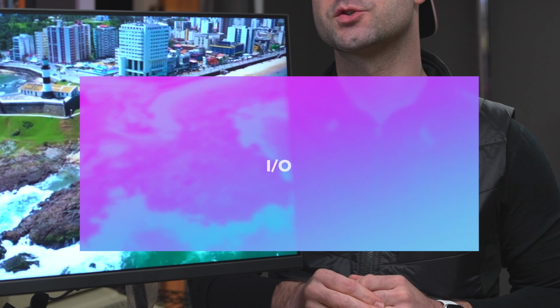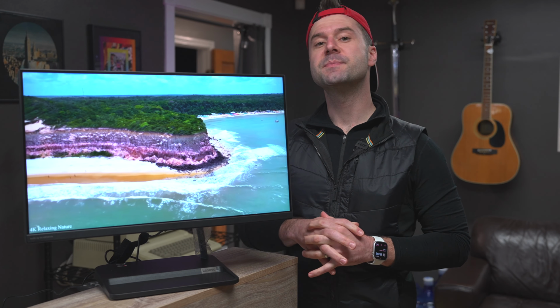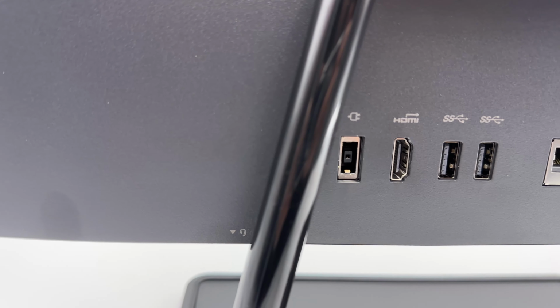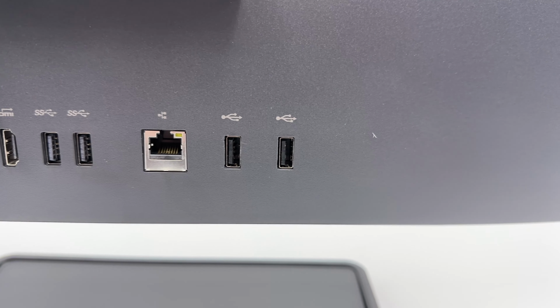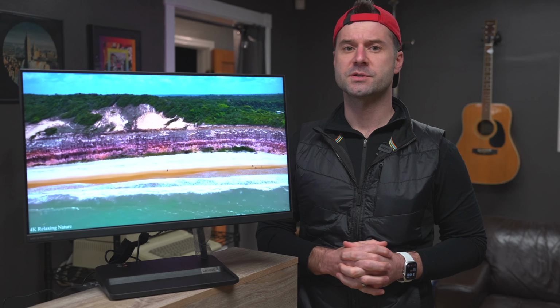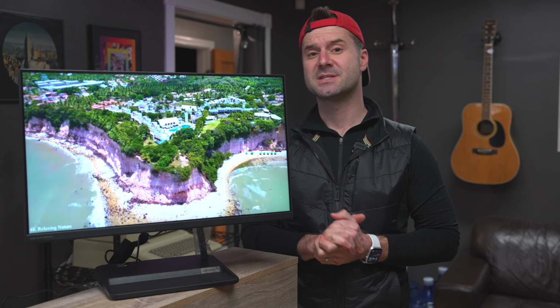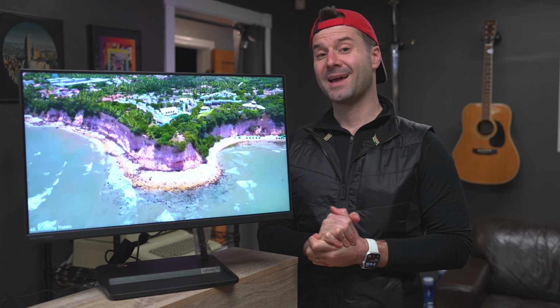But I/O on this thing is really where it takes a big hit. We give it a 2 out of 5. There are no USB-C ports to speak of, and you only have 2 USB 3.2 SuperSpeed ports on there. So you only have USB Type-A, which is already a big blow for video and audio editors. If you're using any kind of modern switches or microphones or anything like that, there's no USB-C, and you don't have the super fast USB capabilities to work with data storage either. So that means that any kind of video editing you do would either have to be done on the onboard storage, or you're just kind of SOL.